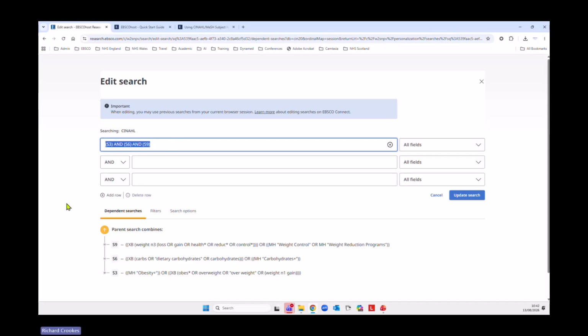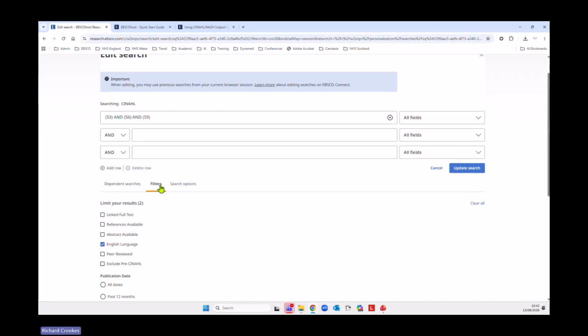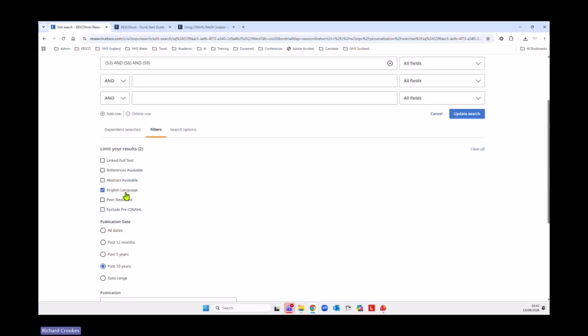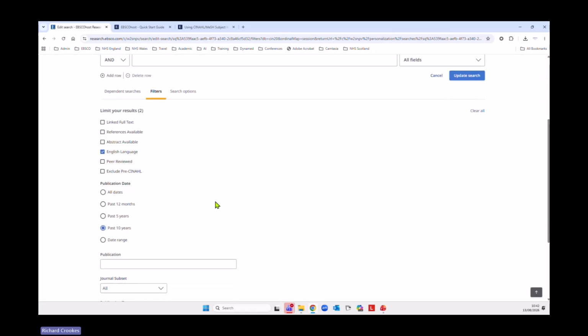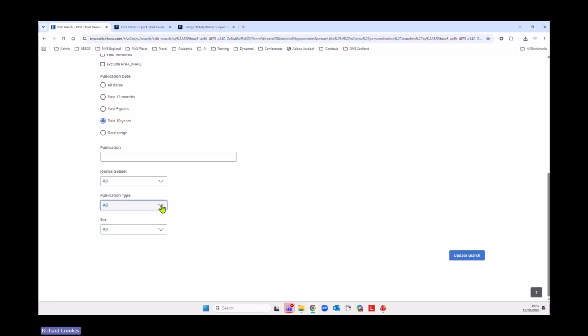We've got the filters tab. So if you go to the filters tab, you can see we've got English language already selected, past 10 years already selected, and then jump down to publication type. Let's go for meta-analysis. We go for practice guidelines as well. And then I'll go for systematic review. Okay, for those three so far.